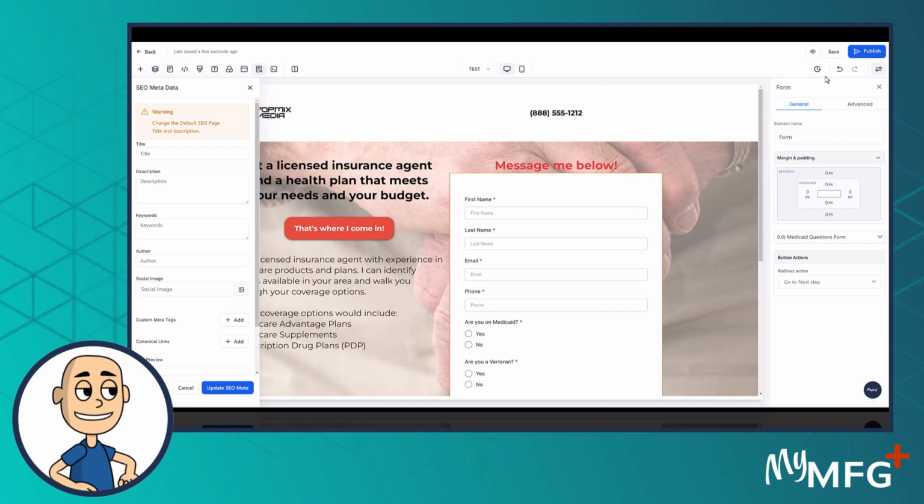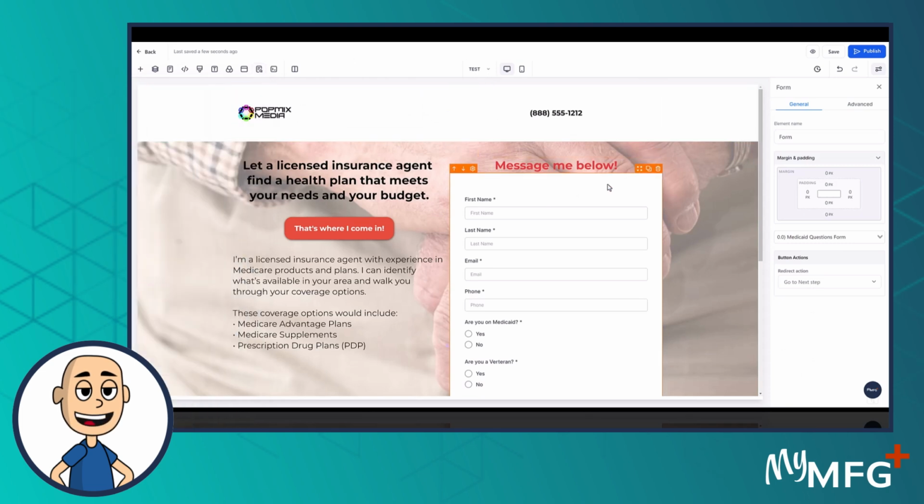So always do it in the funnel or always do it on the form. I find that if you do it in the funnel, you have a little bit more flexibility. So I do it always in the funnel. All righty, that's it for here. Now we're going to go into adding this on a domain and getting this published.